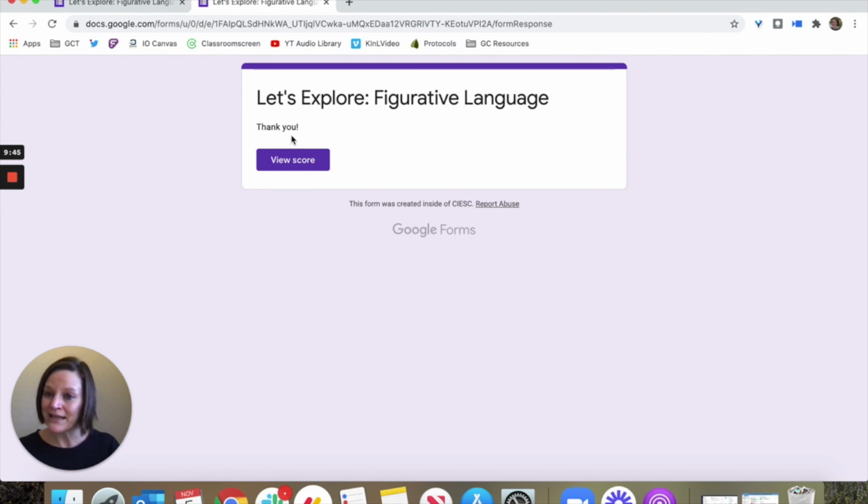And they will, at the end, see that final presentation piece that we can customize in the Settings option. And that's a basic idea of how you can put some student choice and voice using a Google form with branching options.